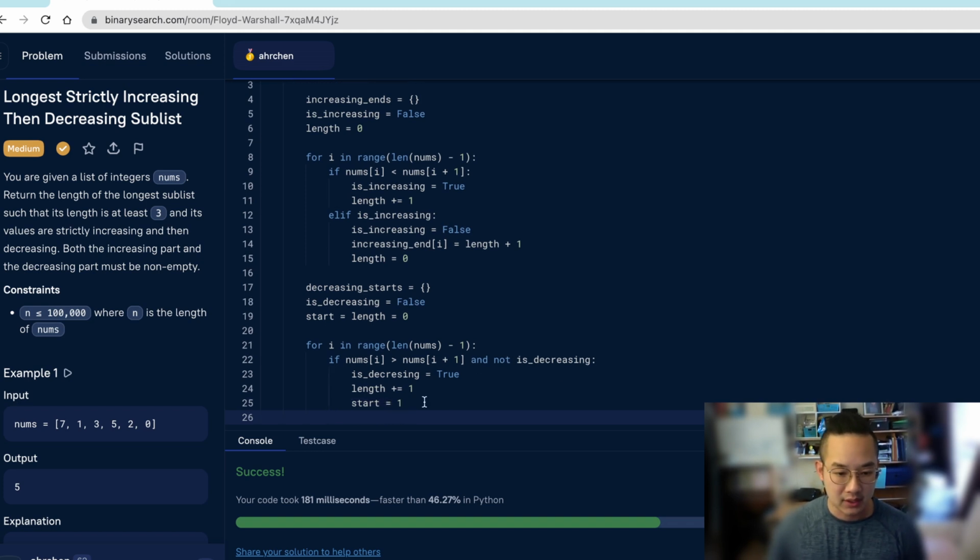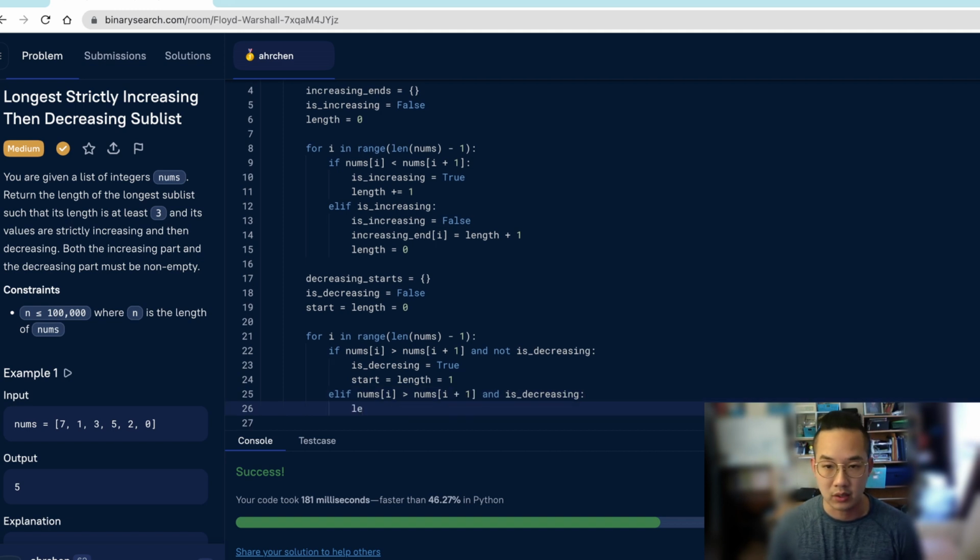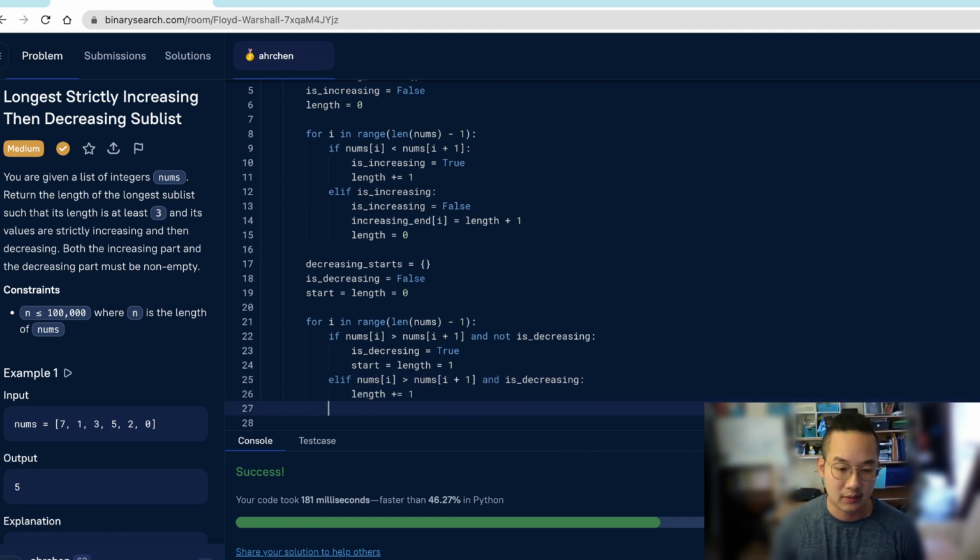Otherwise, I think we can set this to 1. It makes sense. Actually, we can just do that instead. Better code, right? Otherwise, it's currently decreasing and it continues to decrease, so we just want to increment the length plus equals 1. We don't want to reset the start point.